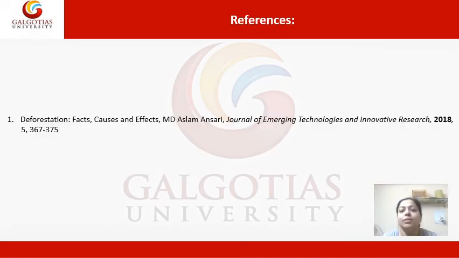So in a nutshell, we discussed what is deforestation, what are the major causes of deforestation, how it affects the environment largely, and what are the different ways by which we can control deforestation. Looking at the causes, we said that it is commercial logging, that is definitely a man-made activity. Then we talked about shifting cultivation, that is definitely the activity of farmers. And then building of dams or mining, these are also activities that human beings indulge in.